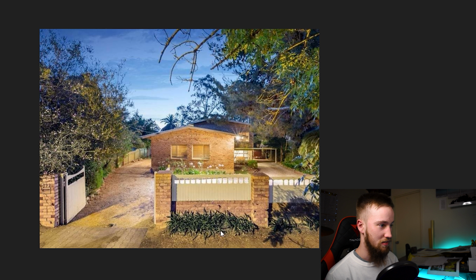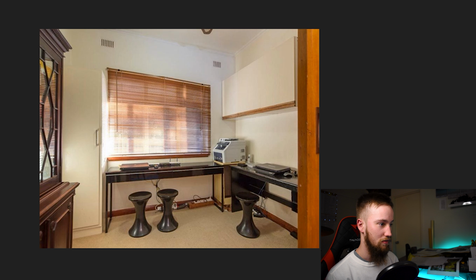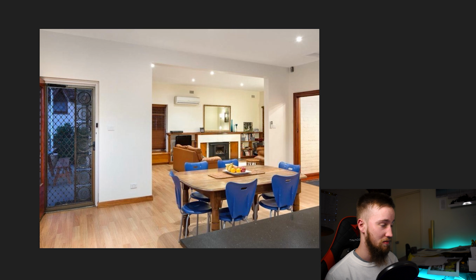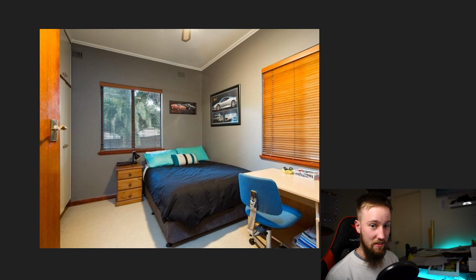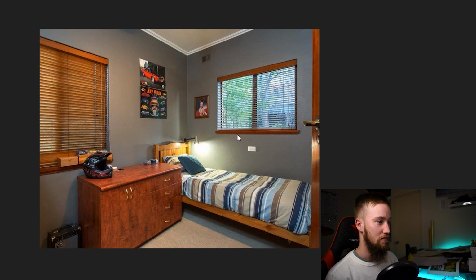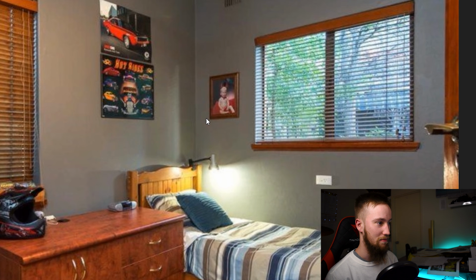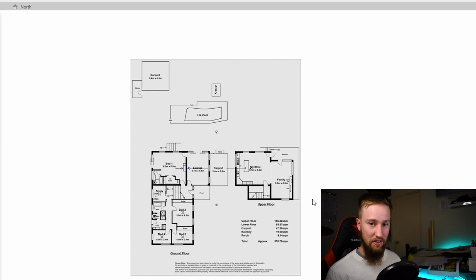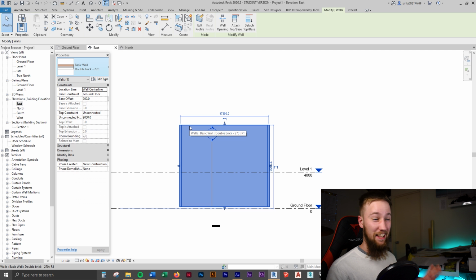And that's the front entrance again. That's the main road. And you'd enter in through there. So this is what we are designing up, boys and girls. We're going to model up this house. And there you have it. That's not me, that's my brother. Let's not look at that. It's always good to know what you're modeling before you model it. And now we can get into modeling up this building.